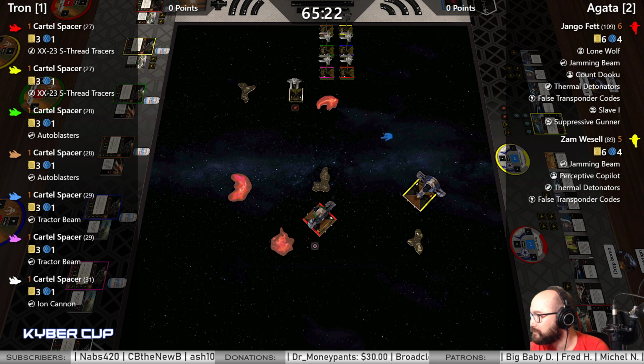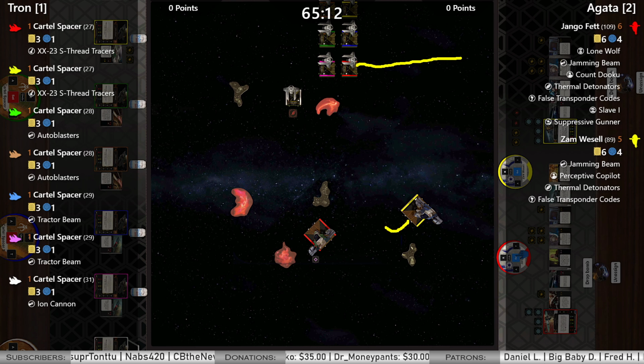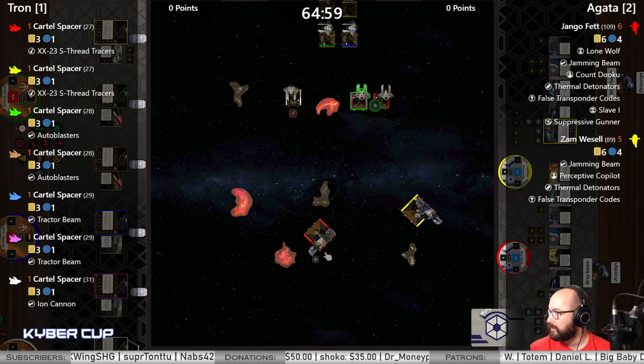Let's take a look. Because you could 5K all of these, and no amount of hard turns and boosts is going to get Zam over there. You'd really have to see it coming. Nah, I guess for the hard turns.